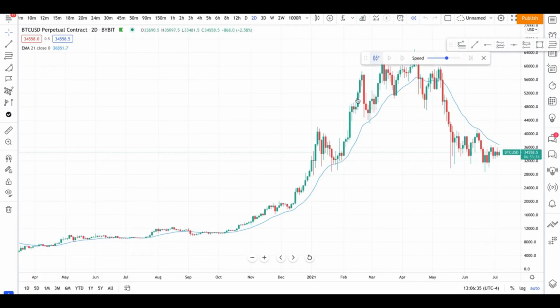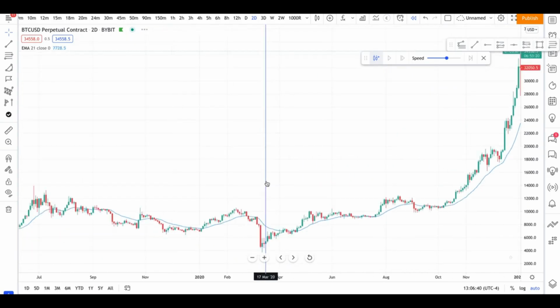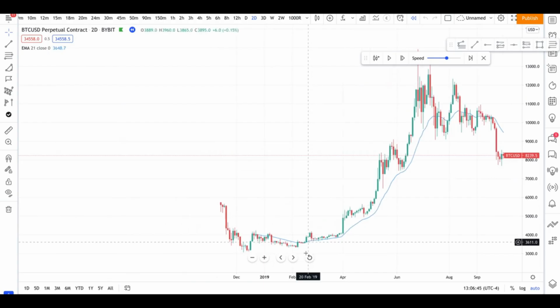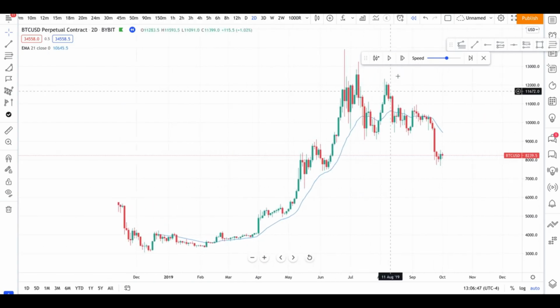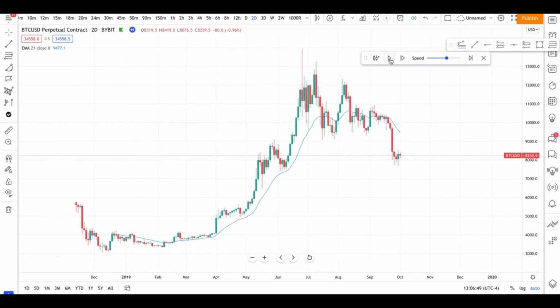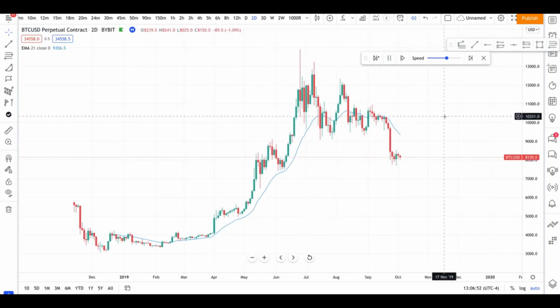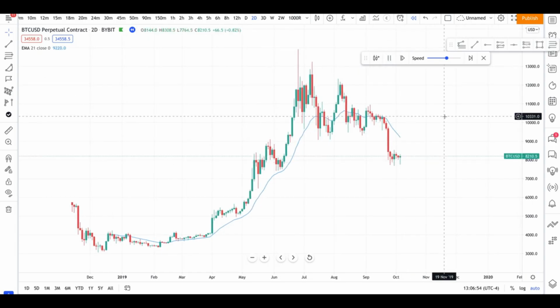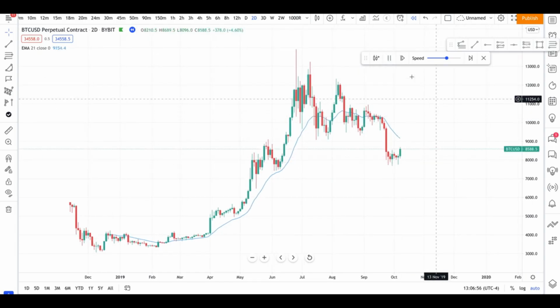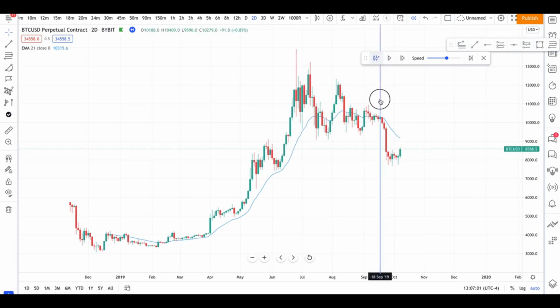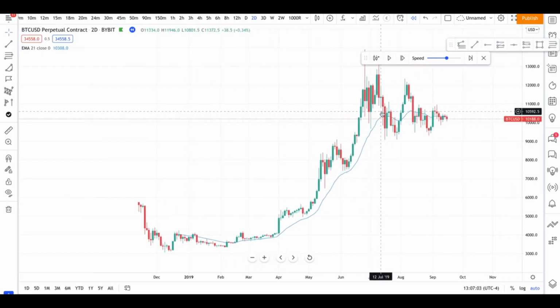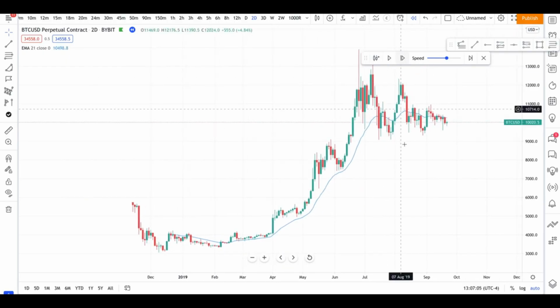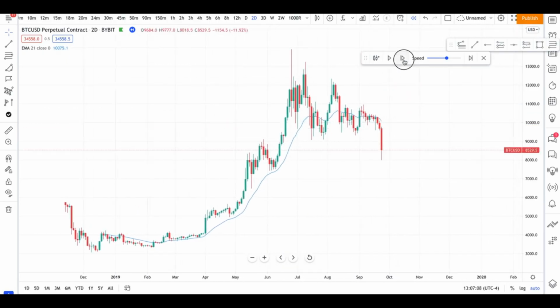Hang on, let me see. We're going to come back. Where were we? Somewhere right here. Okay. So we can play one bar at a time. We can put on autoplay like this, where it's just going to play for us automatically. We can watch the price move, or we can jump back to a certain place on replay mode, which is nice, or we can manually make them go the way we want.